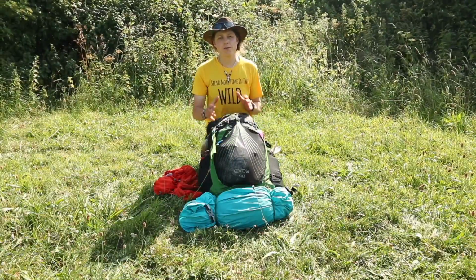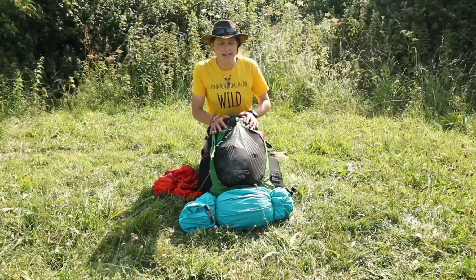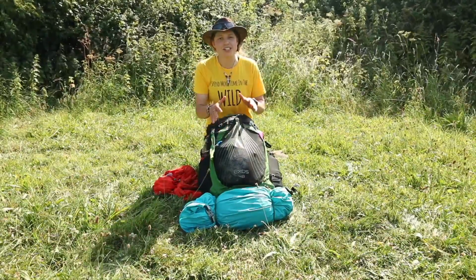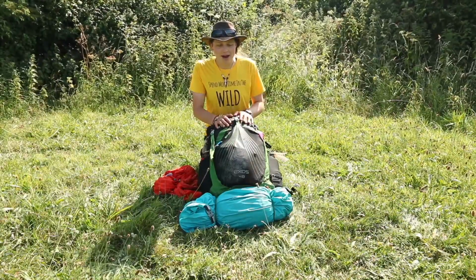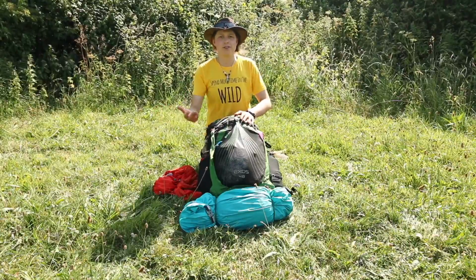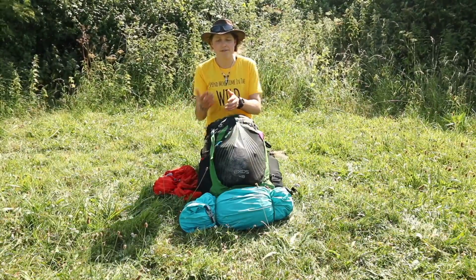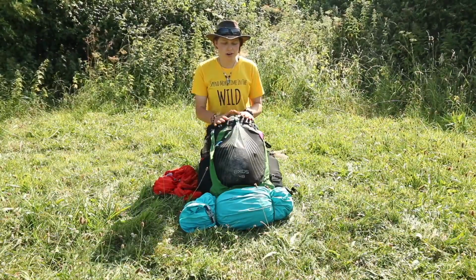The final thing before I get started is actually the rucksack itself. This is my Osprey Exos 48, my trusty backpack, Little John as it's aptly been named by my Facebook followers, that comes with me on all of my hikes. I'm really pleased I've managed to stick to a 48 litre pack. If I took my 58, I think I'd be quite sad. I want to save that for the longest trails that I'll ever be doing. So 48's coming along, very happy about that.